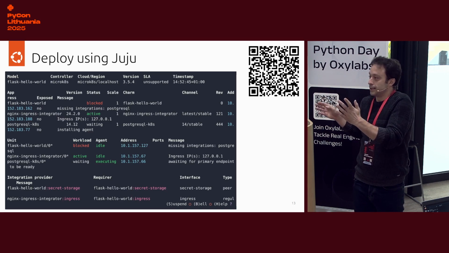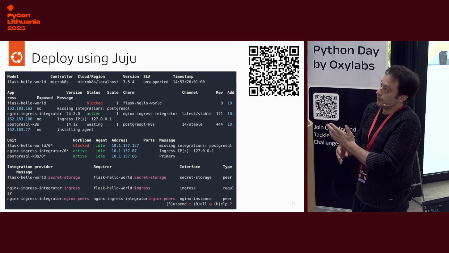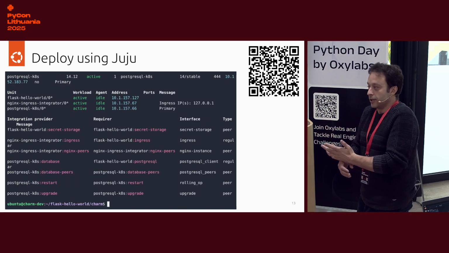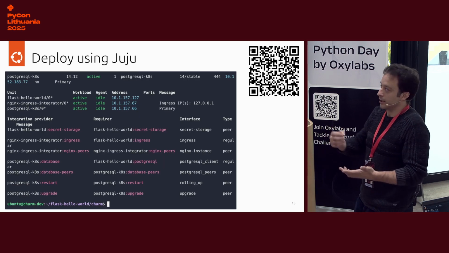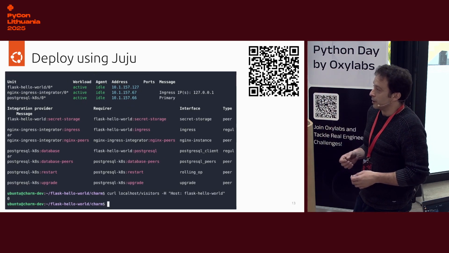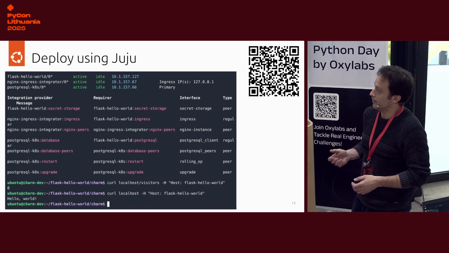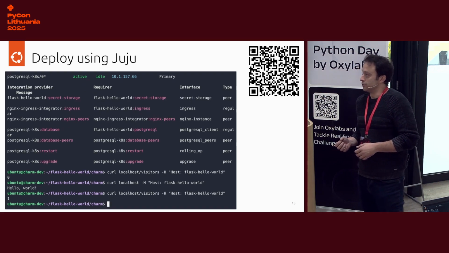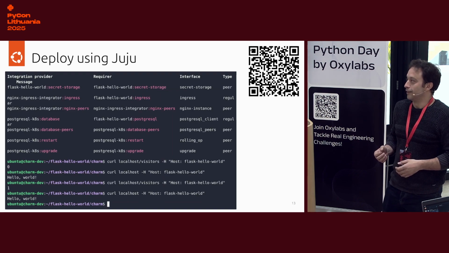They will create the database and they will pass the credentials. They will run the migrate commands, and at some point our application will be there, and it will have an ingress resource in Kubernetes that can be queried and will get the information. So I think at that point we curl the visitor endpoints. So there are 0, and once we do our request, the next time we query the visitor's endpoint, it will return 1, and so on.